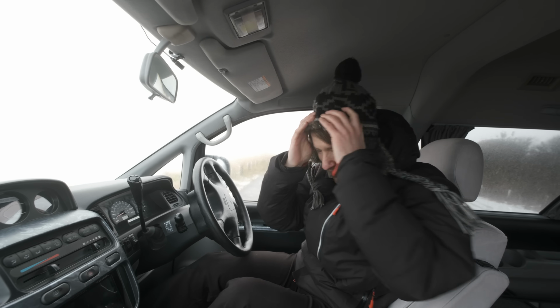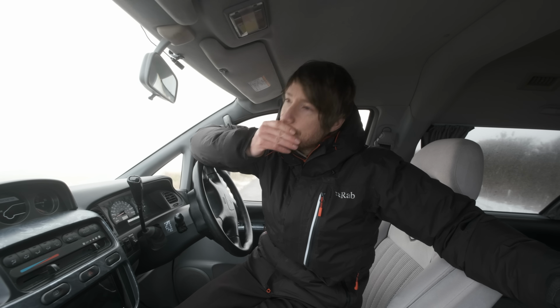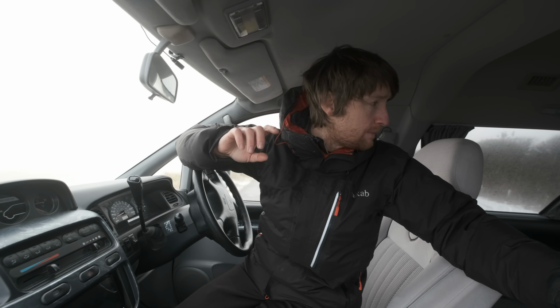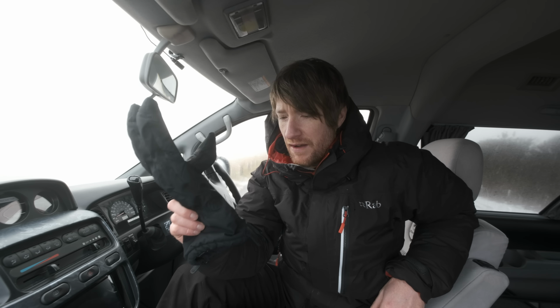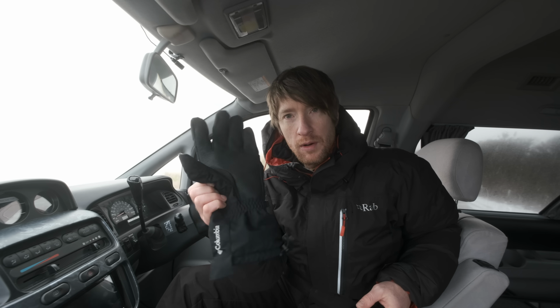Oh god, it's brutal. Oh mate, oh my god. I think the wind chill is about minus 9, minus 10 degrees Celsius. So it's really cold out there. And I made the mistake of bringing the wrong glove. This is a very, very warm, heavy duty glove. And I have a pair of photography gloves that mean I can operate all the dials on my camera. And that works really well, those are Vallerret gloves. But these, although lovely and warm, can't operate the camera, so I ended up taking them off.